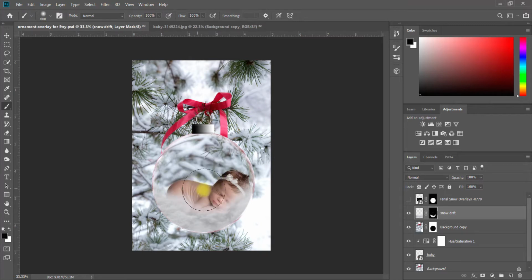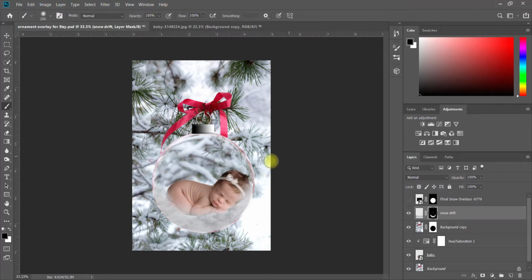Yeah, definitely use a baby with clothes on for your image. That would make a lot more sense, wouldn't it? Okay, and I'm just lightly tapping here to sort of have a softer blending out effect. And maybe I'll put a little bit more in. I can come up here and change the opacity of my brush, so when I'm masking on and off, it doesn't have 100% of the effect. It's just a slight addition or subtraction of the snow. Okay, so back to about 100%, and I'm just going to mask it off really gently around the baby.